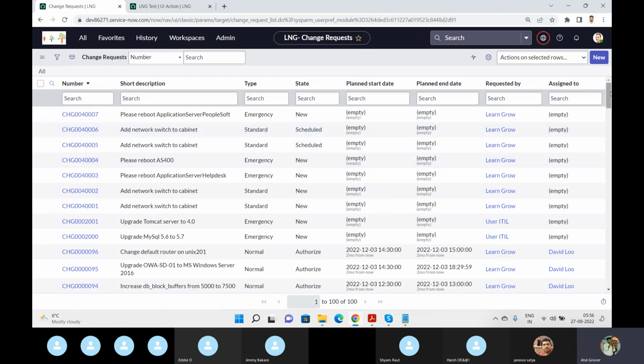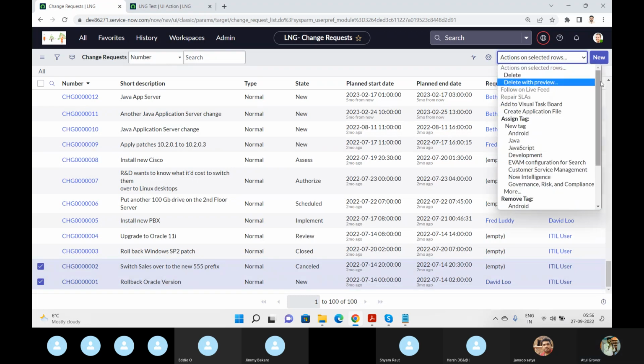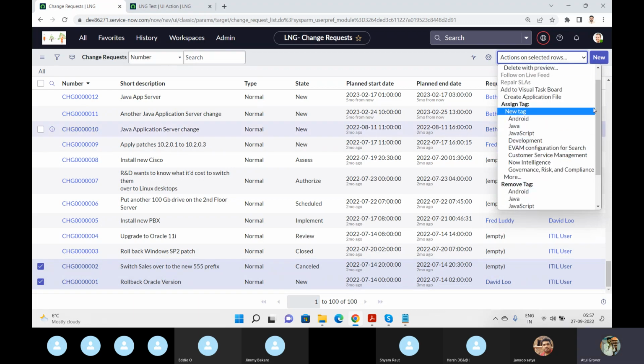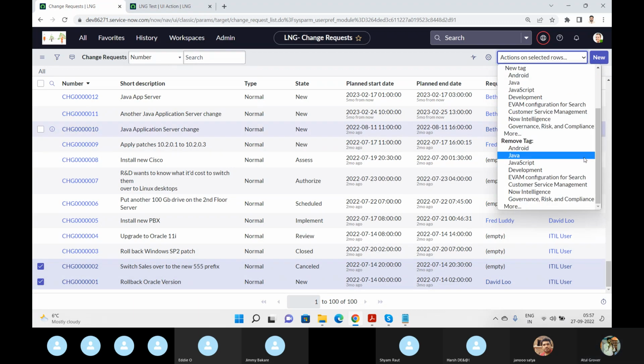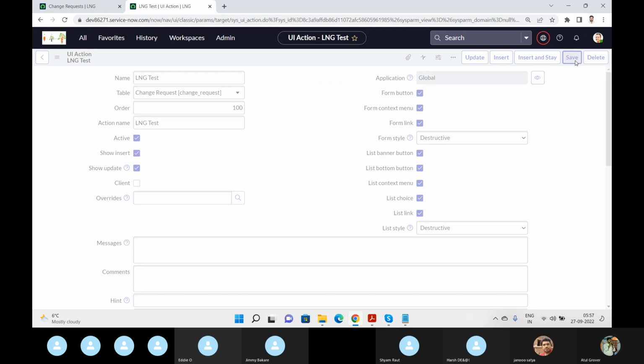But sometimes it's taking time as well. See. It is showing LNG test. No, it is not showing LNG test. Okay, let me update this. Save.